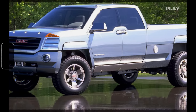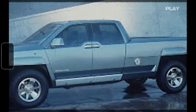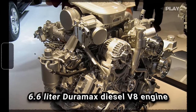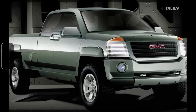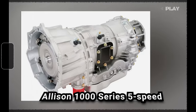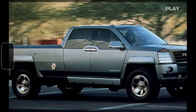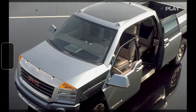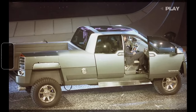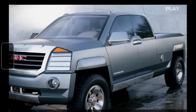The GMC Teradyne made its debut at the 2000 North American International Auto Show. Its name combines 'terra,' Latin for 'of the earth,' and 'dyne' from Greek meaning 'strength and power.' Under the hood, the Teradyne boasted a robust 6.6-liter Duramax diesel V8 engine coupled with GMC's Quadrasteer four-wheel steering system, which later became an option for full-size pickups starting in the 2002 model year. Its Allison 1000 Series 5-speed automatic transmission offered both normal and tow/haul modes, along with engine-grade braking and power takeoff capabilities. A unique feature was its innovative door design, splitting in the middle and sliding towards the front and rear, making cab access easy and eliminating hassle in tight parking spaces. With no B-pillar, loading and unloading cargo was made even easier.